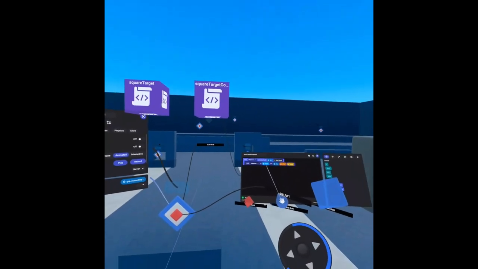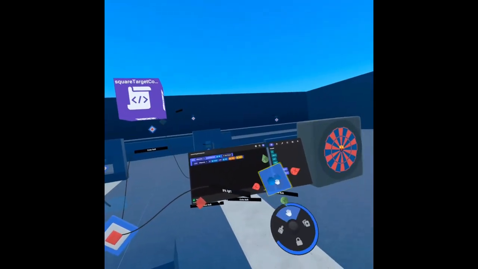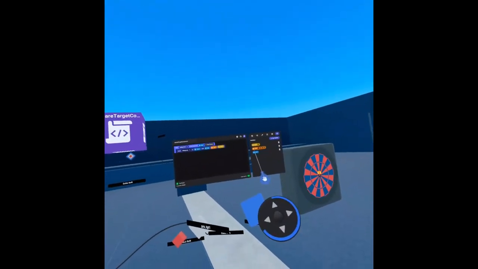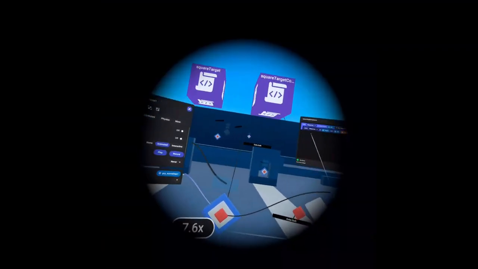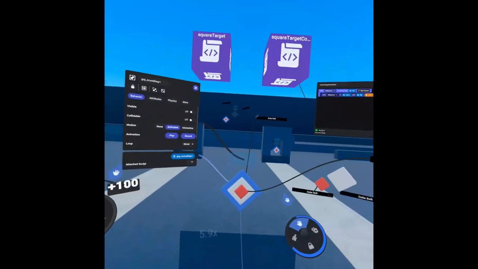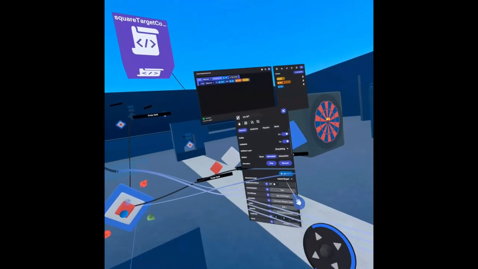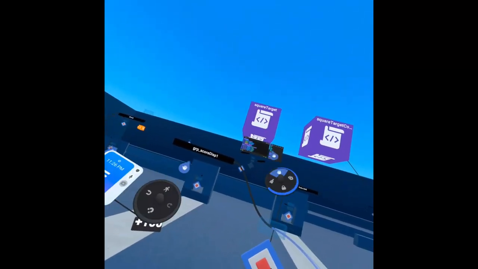Okay. Hit by arrow to target with object, color, score. Color, black, score, nothing, target. And we drop the score, so that's square, target, component. Who's got that? Square target, so this is the actual script right here. It's a little different probably.